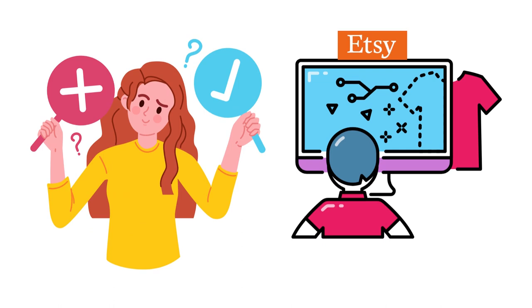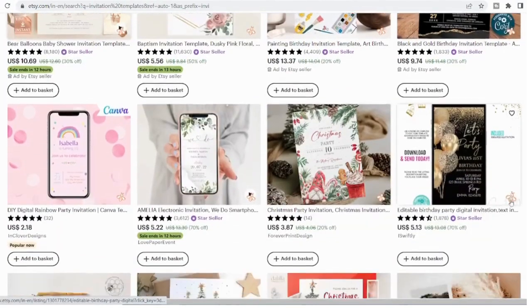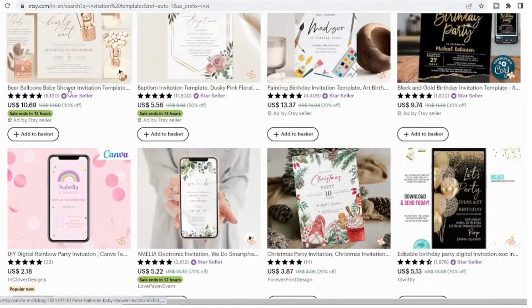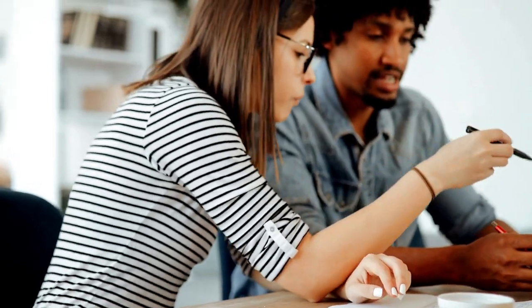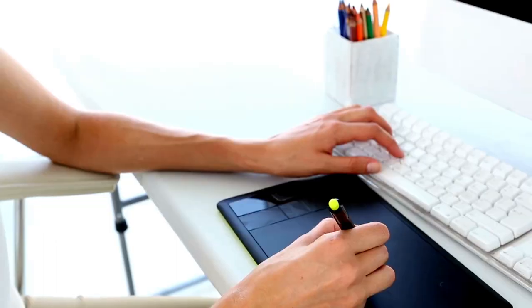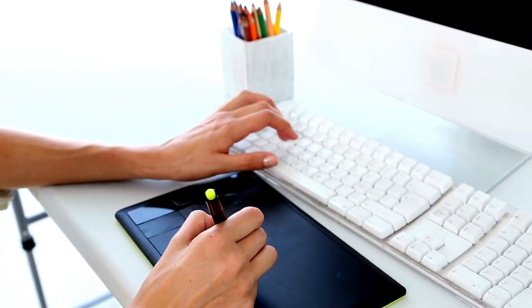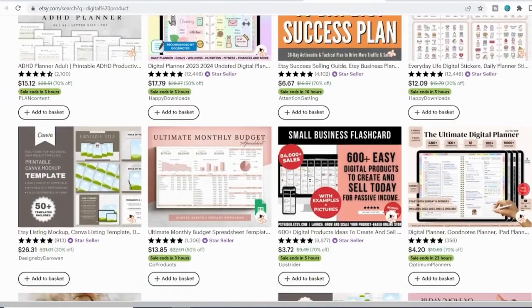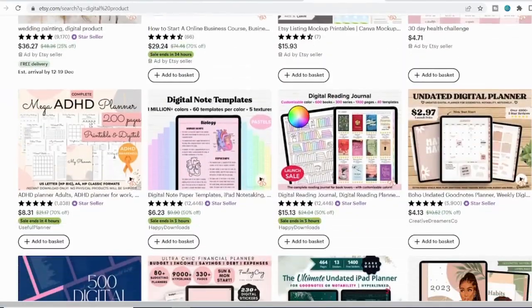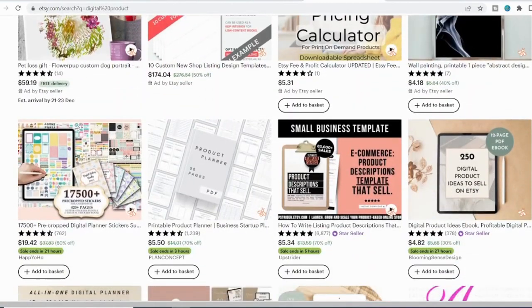Now I'll tell you how to choose a digital product to sell on Etsy for yourself. When deciding which digital products are best for you, start with what interests you the most. If you select something you have no interest in just because you think you can turn a quick profit, you will lose your motivation and end up hating what you're doing. Etsy is a space for creativity, and creativity only flourishes when there is passion behind it. You should also spend time exploring Etsy to understand what is already selling well and how you can create a product that will stand out from your competitors.